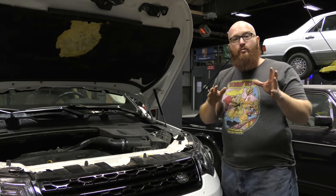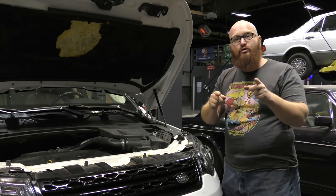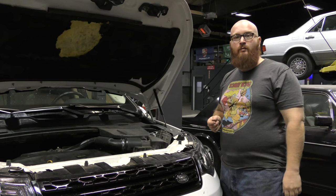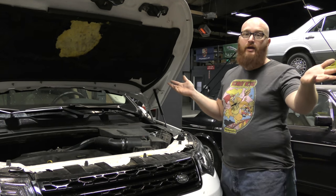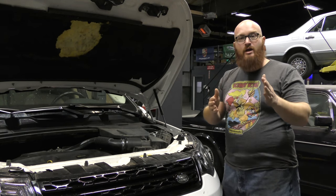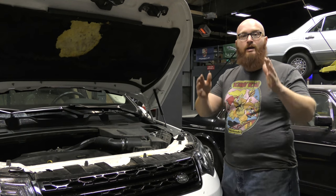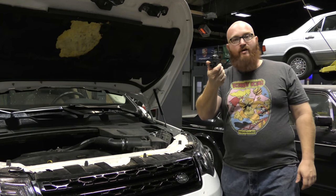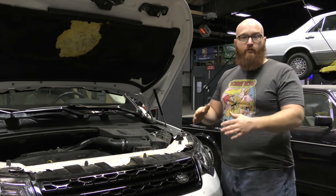Or another scenario would be where they know what's truly wrong with the car, but they go ahead and replace your turbo anyway, just to grab the cash right out of your wallet. You told me to do it. You're going to pay for it. You're not going to complain about the price, because that's what you expected. Be very careful about telling the shop what you think is wrong with the car, because you could be completely off base. Just in this scenario, a $75 OEM Ford part made this car fully alive again.